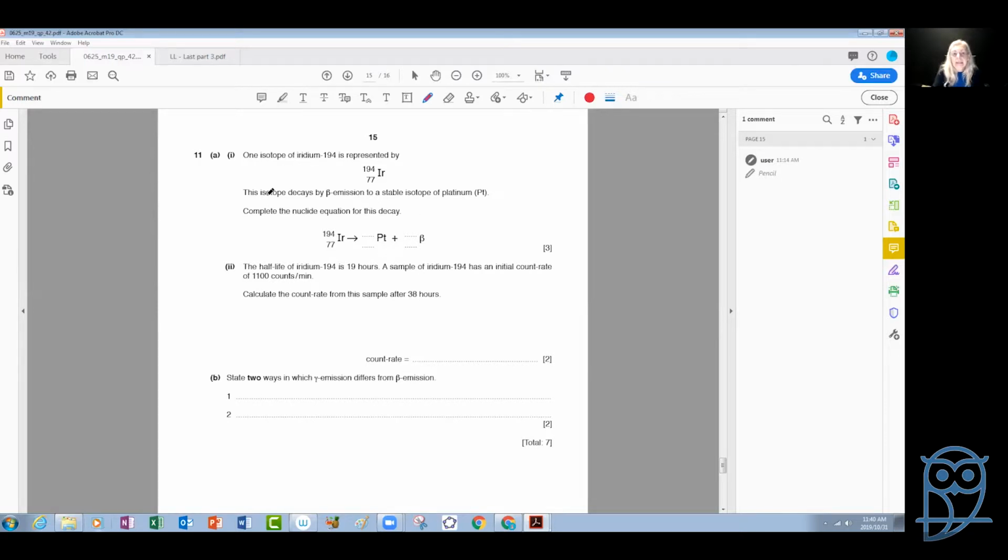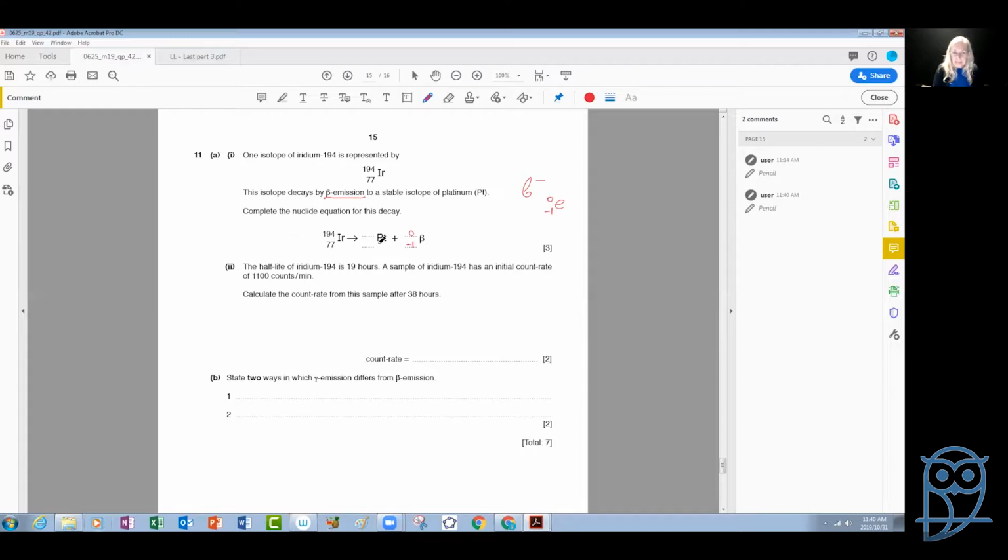Now, this isotope decays by beta emission. We assume that this beta emission, they mean the electron. This is an electron that is emitted. And how can we symbolize the electron? What numbers can we give it so that we can make our lives easier with the conservation of charge and the conservation of nucleons? Because the electron, we assume it has a charge of -1 and a mass of 0 because it's not a nucleon. So here we can place the numbers -1 and 0.